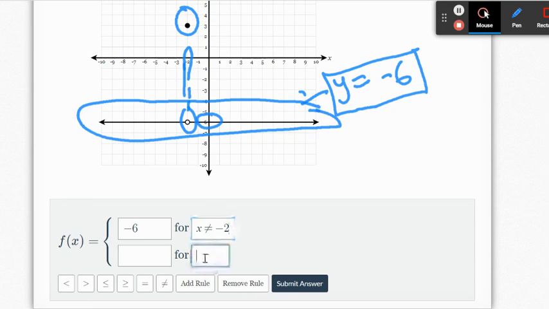And now I need to define, well, what does happen if x equals -2? Well, when x is -2, we see that the function is defined up here at y height of 3. So I go ahead and type 3. So there's two constant values that make up this definition, but one, because the rule defines it for a length of domain, makes a line. This definition, this 3, just makes a singular point because it is only defined for one x value for that y output.